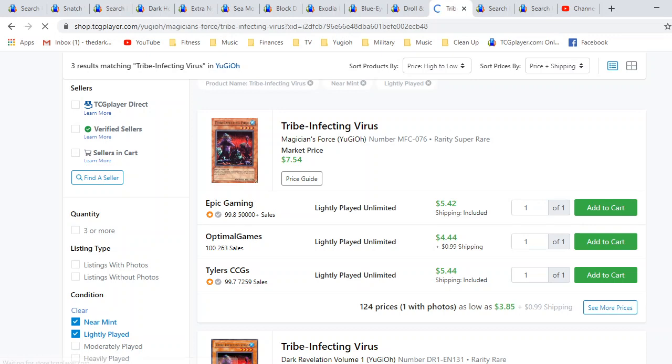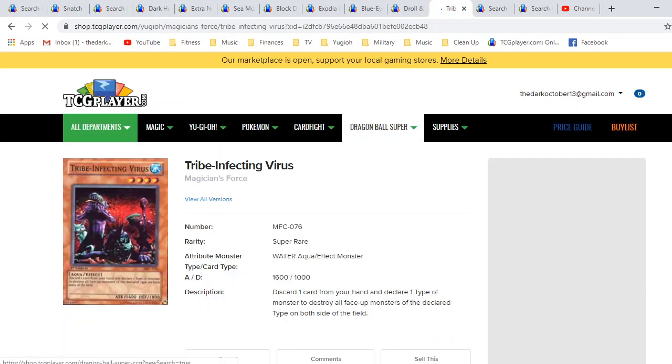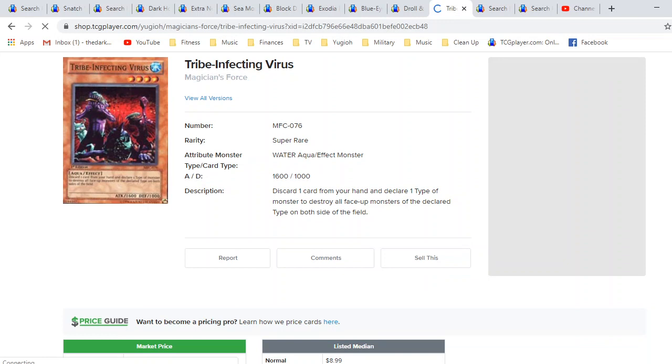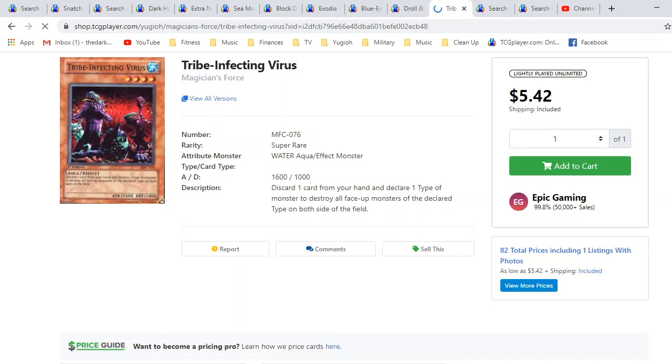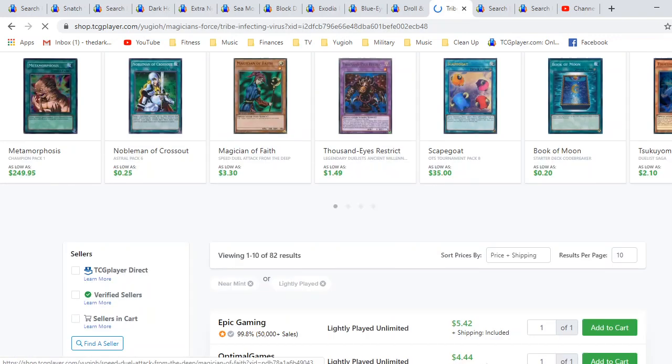Until you get to the first editions, that's where it starts to get questionable, always, for, do I want to invest in this card? I personally was picking up these for about $4. There's very few I got for 4. The majority of them were for 5 bones, for first edition Lightly Played, Near Mints. And this was a long time ago.